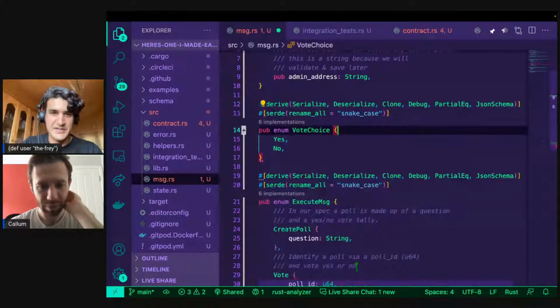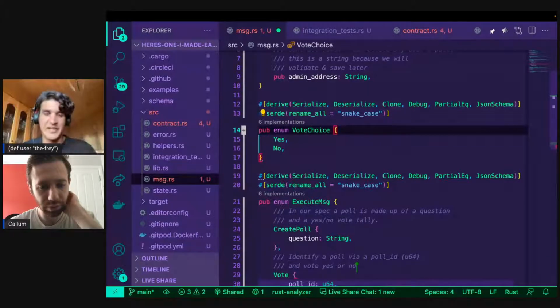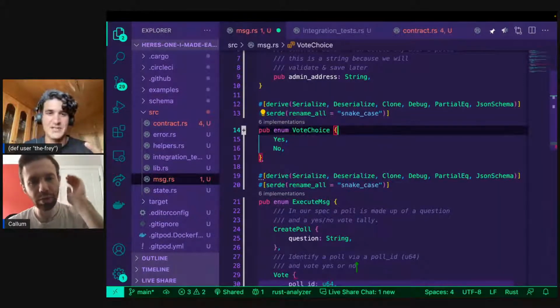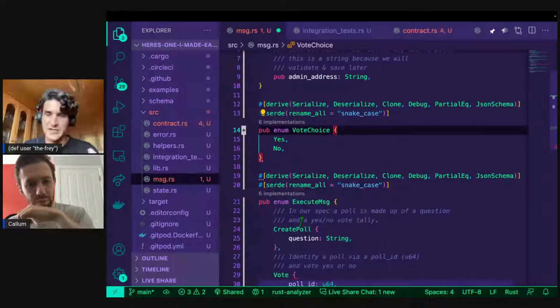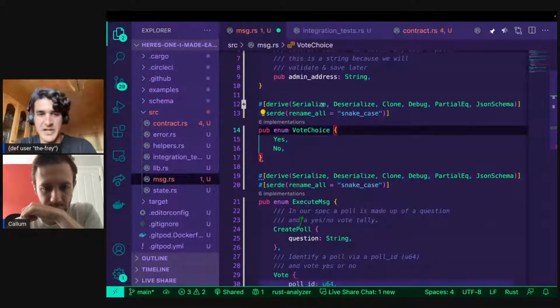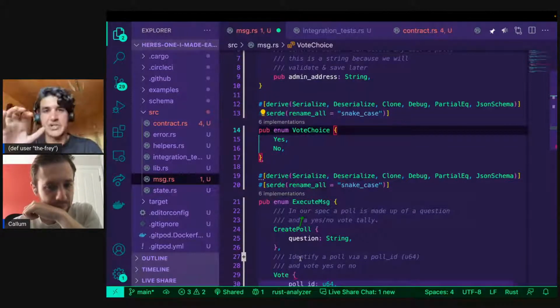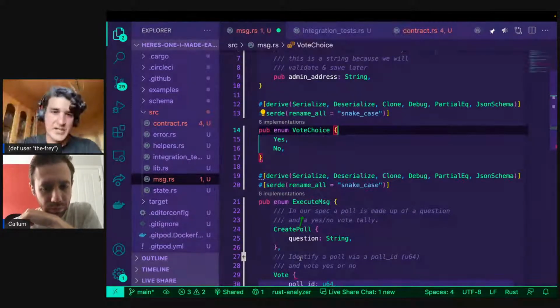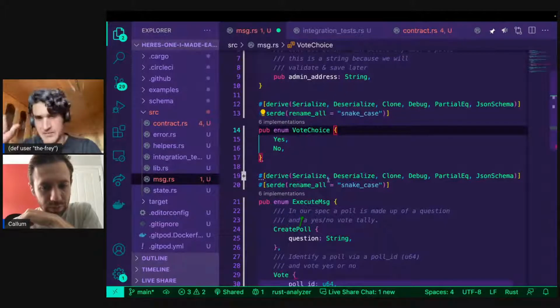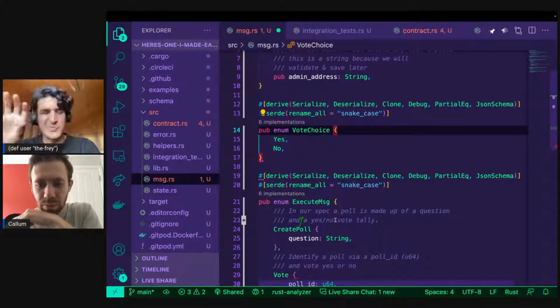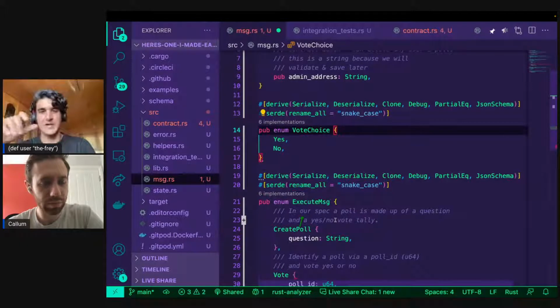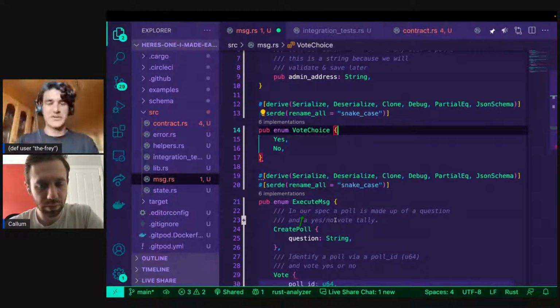So notice the enums can have some additional, essentially structs as sort of keys, if you like. So down here, this execute message is actually an enum, where it has these substructures to define what things are. And actually, you can also refer to them with a tuple-like syntax to express that the definition lives elsewhere. For the purposes of this, we're not going to do that. In this case, we just literally care about yes and no.